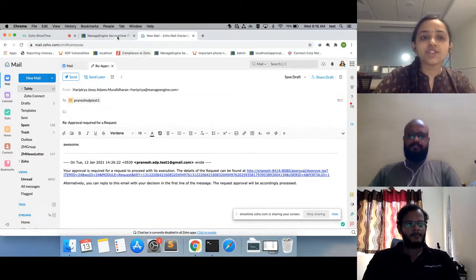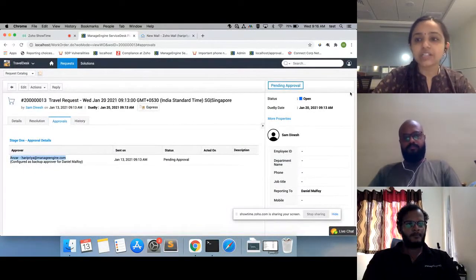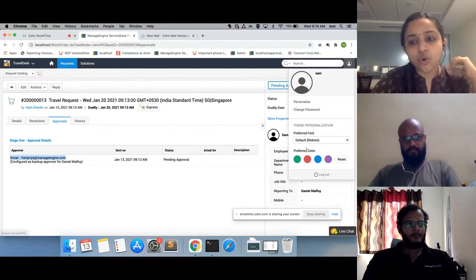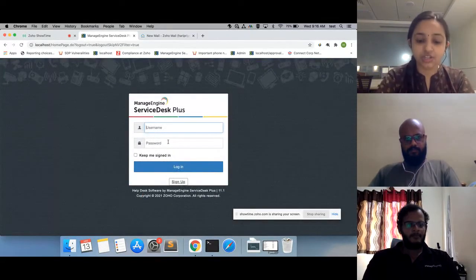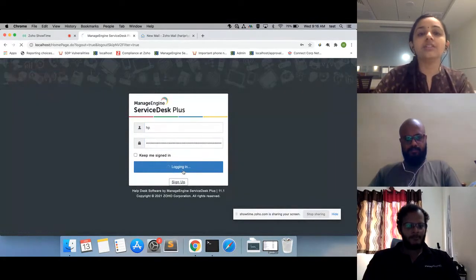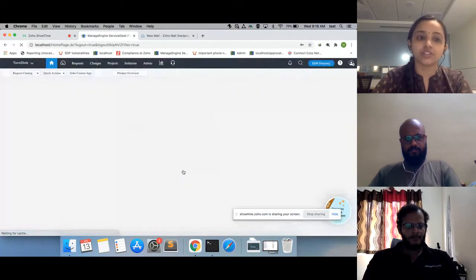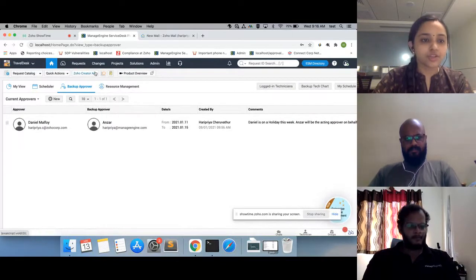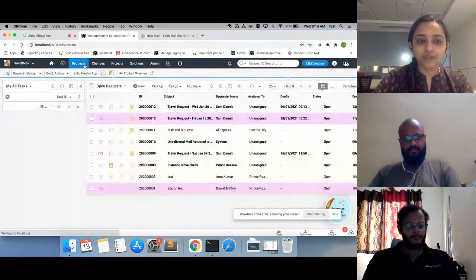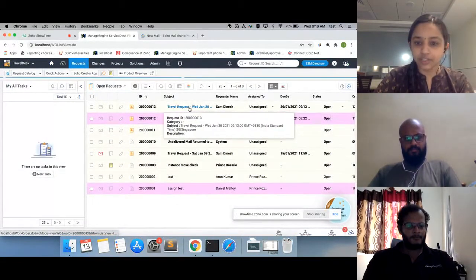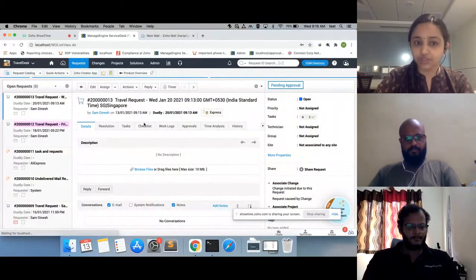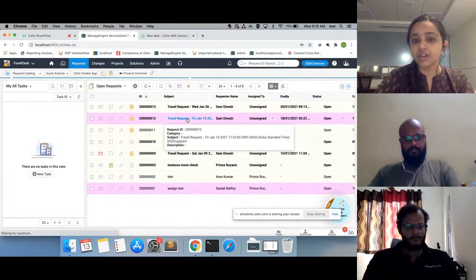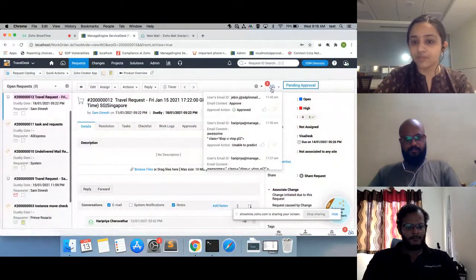Here, the application has the ability to automatically understand the sentiment of the approver, what exactly he has mentioned, and based on that, the application can approve or reject the request on his behalf. So let's take a quick look. I have one of the requests which has already been created, and if I look into the notification that is being marked, I can quickly see whether the ticket is approved or rejected.